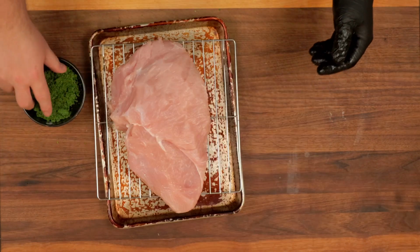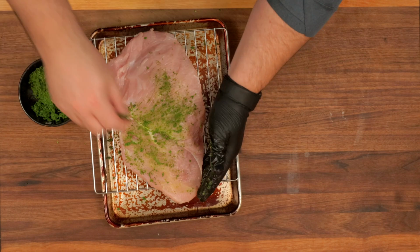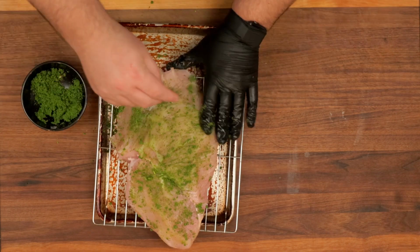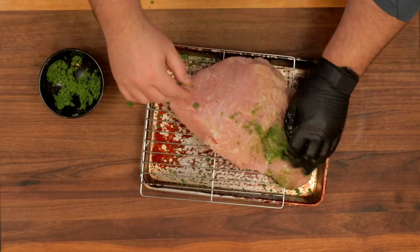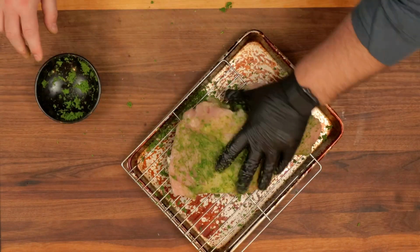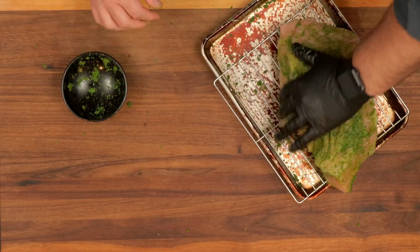Once you have your turkey skin removed, go ahead and herb that bad boy up. Use your herb salt and rub it on. Don't be shy, use all of it. You really want to get those herb flavors to penetrate into the turkey because we're going to be washing off all of the excess bits. The herbs themselves don't cook up nice, so we don't want to eat them. Once your turkey has been fully rubbed, go ahead and stick it in the fridge for up to 3 hours. You don't want this to go too long because otherwise it will over salt.